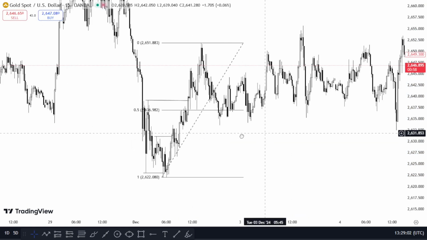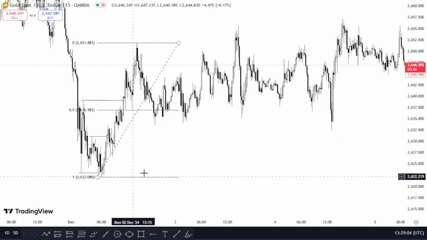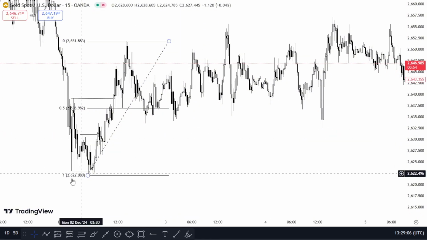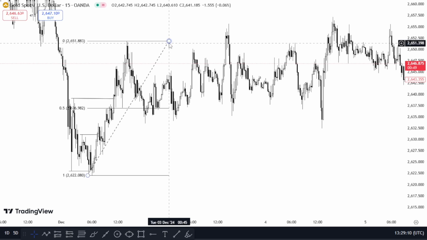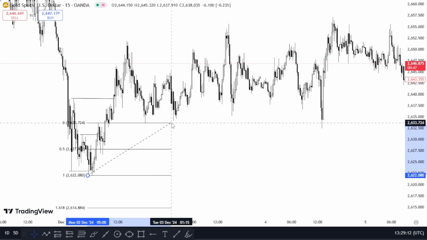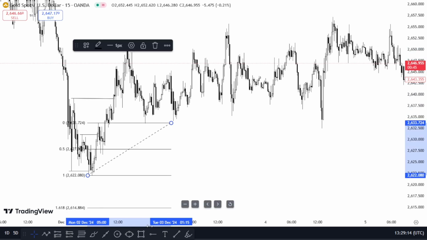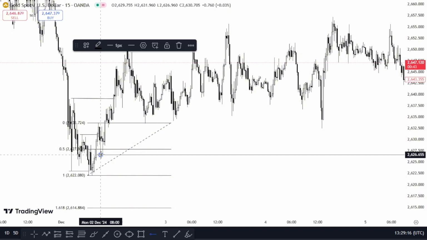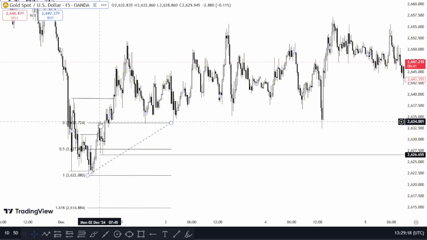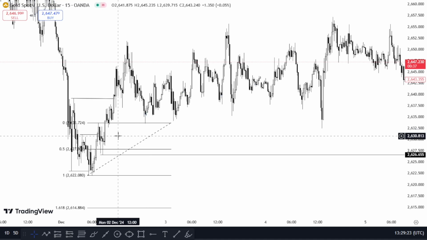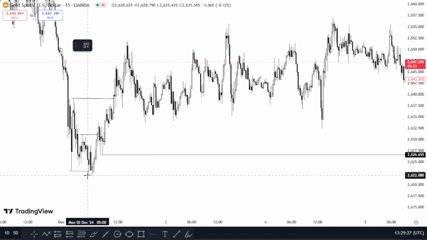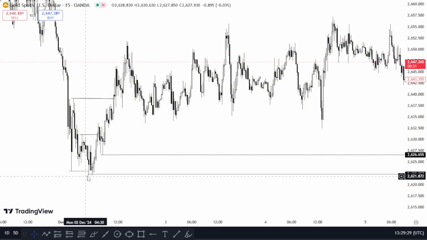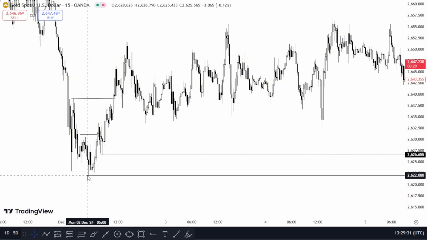I'm going to use the one that's closest to the POI. Where's my POI? My POI stands for my point of entry, so I'm just going to use the one that's closest to my POI, from here to here. So this becomes my structural liquidity, and then we have our second break of structure. The second break of structure is the transactional liquidity. So this here becomes my protected low.